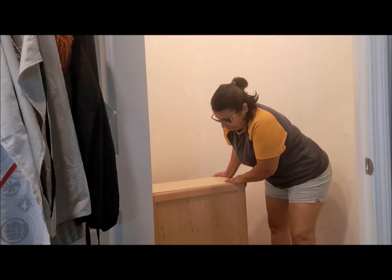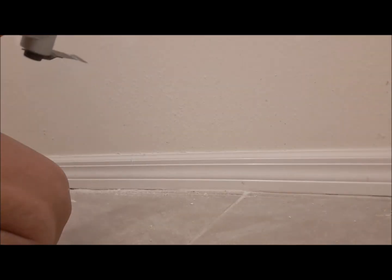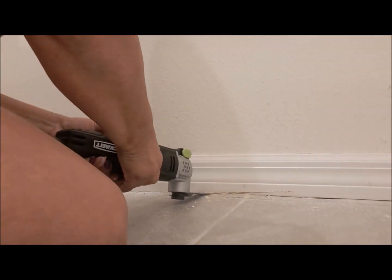So these are the cabinets that I purchased. I purchased two, one for each side of my pantry. I'm going to be pushing these to the side while I finish off the prep work for painting. The electrical outlets will be placed by a friend. So he asked me to remove the base trim in order for him to do the wiring.